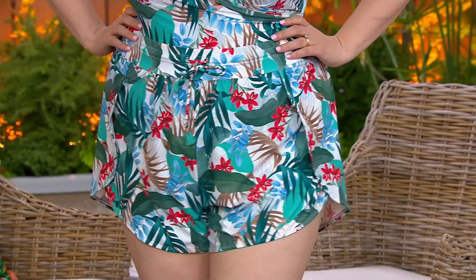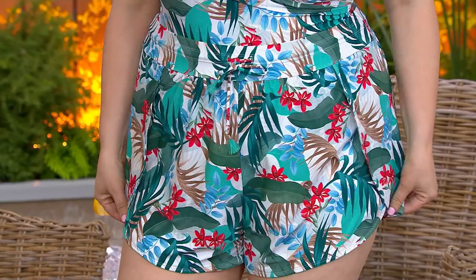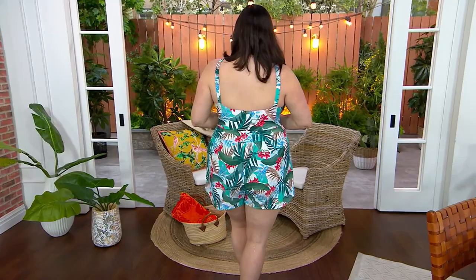These are a cover-up swim short, done in a knit, with cute little tassels. It's brand new today — item A596111 — comes home for $49.98. When you get the matching print on print that Jamie's wearing in the Tropic Palm, it just looks like one cohesive piece. $12.49 gets it home on easy pay.